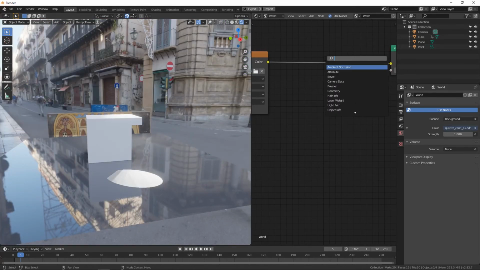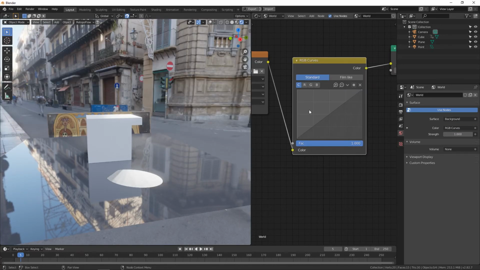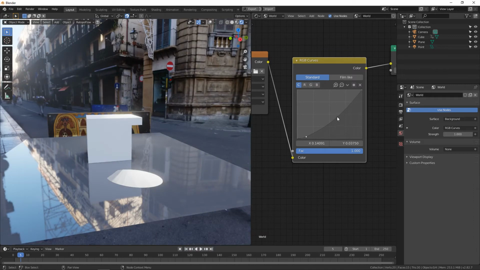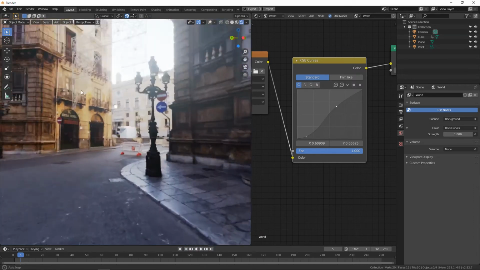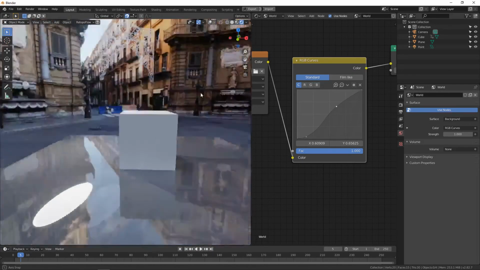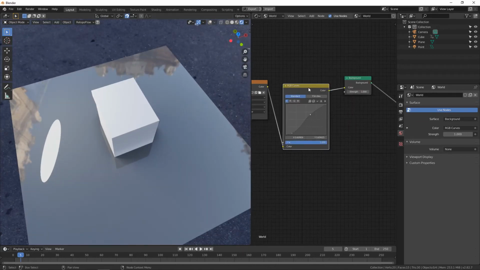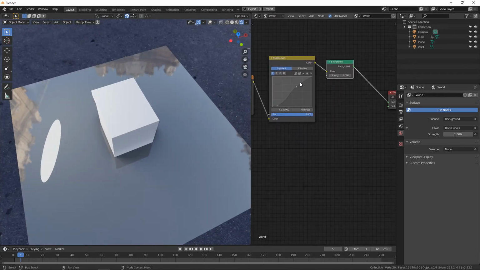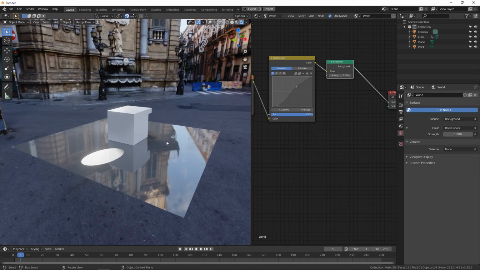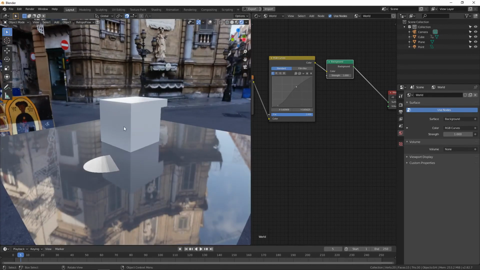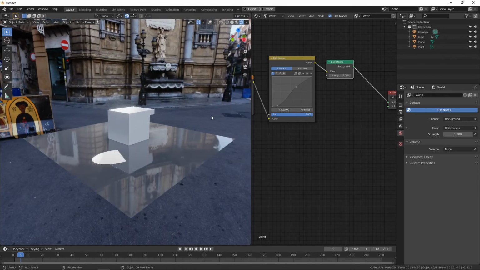I suggest playing around with it, as RGB curves is one of those really, really useful things. Anyway, I'm going to pull down the darks, push up the brights so that I get a little bit higher contrast image, and yeah.